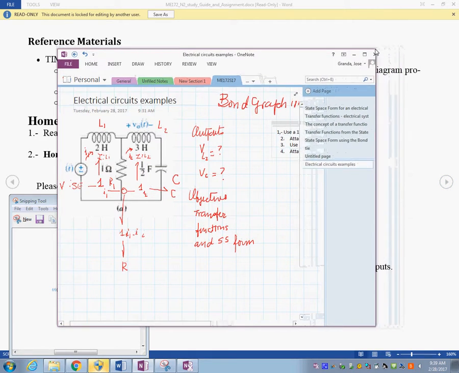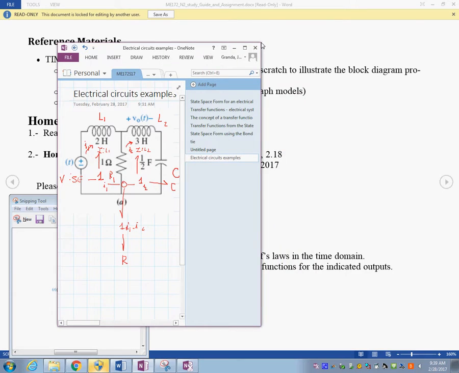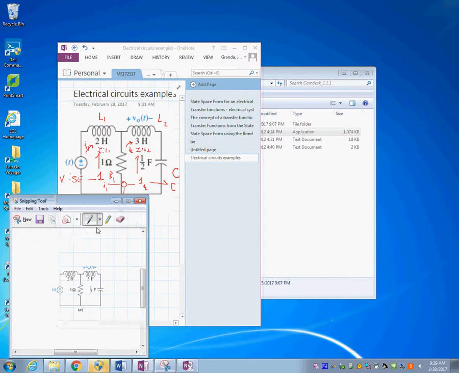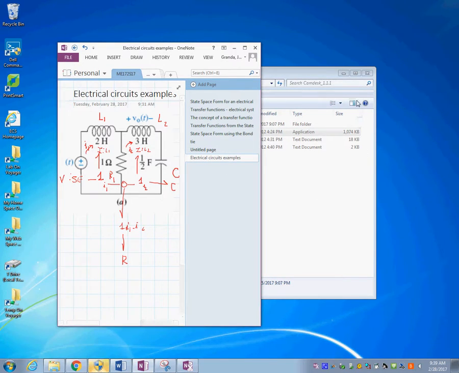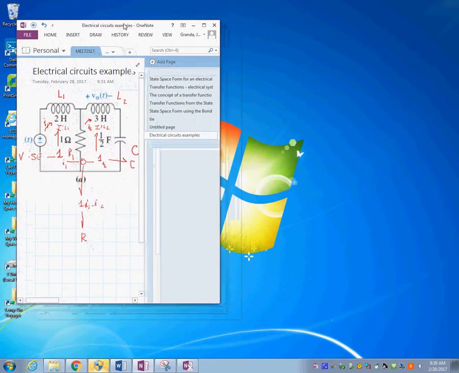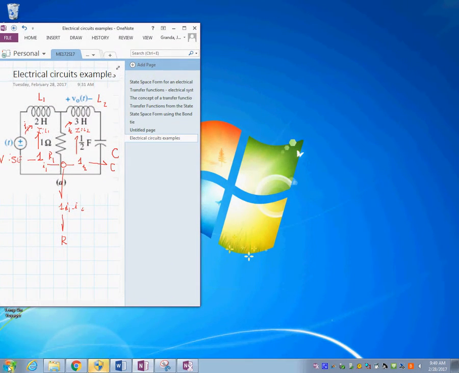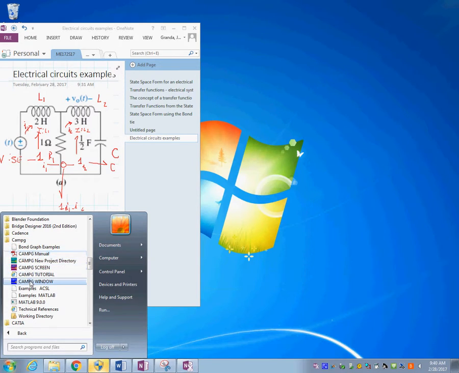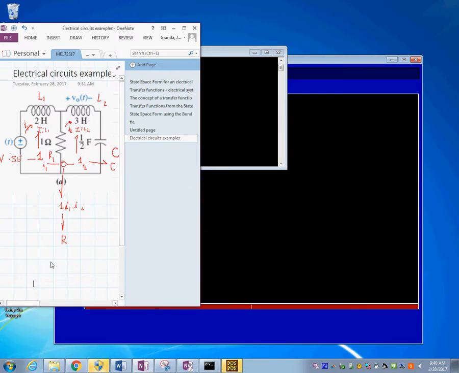So I am going to reduce the window like that and go to the CampG software here. Okay, so let's just keep it in here for now, and then we will go and run CampG, which in our case is over here.